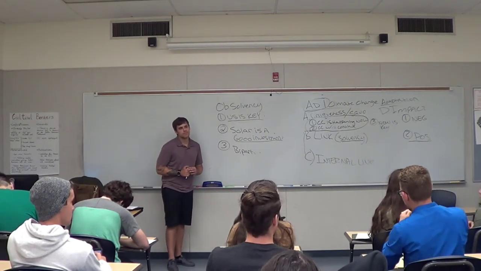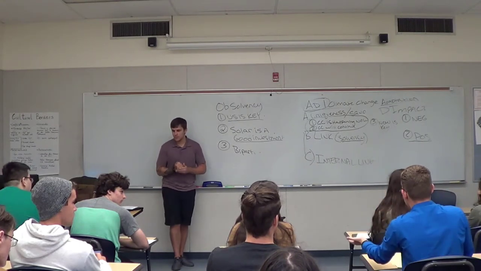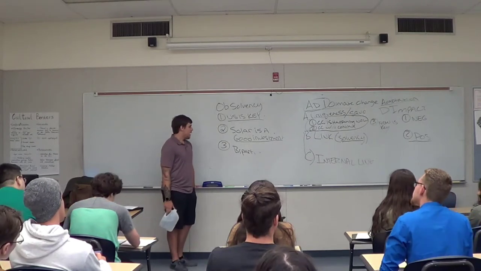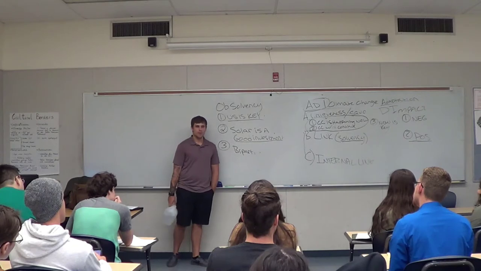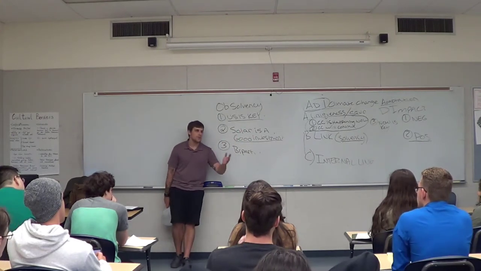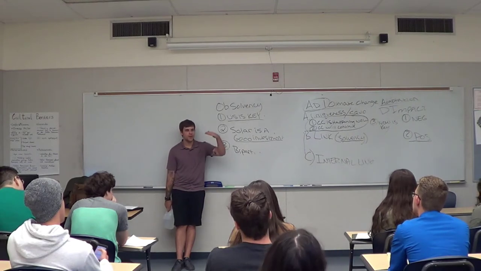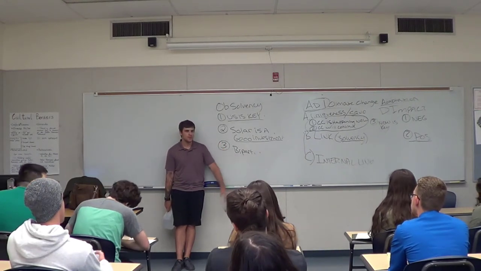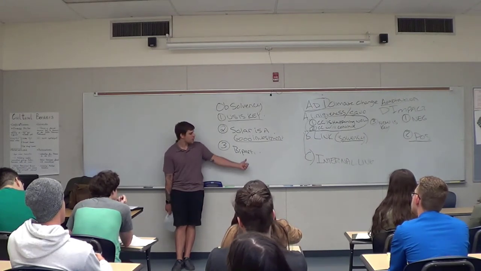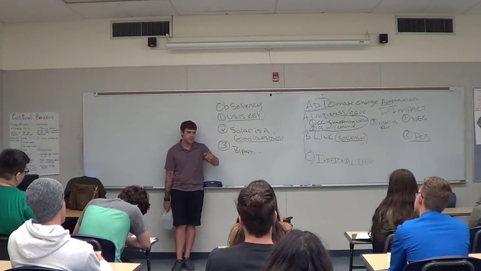How would you run the bipartisan case? Because the negative could come back with: Republicans think Democrats are alarmist, and Democrats think Republicans are climate change deniers. I would say the research behind whatever plan text you have is key. I would go to the Senate, find Republicans who would support this and stack them up, find Democrats, find Independents; go to the House of Representatives and find Republicans, Democrats, and Independents who support this. My answer would be: sure, that's the grand narrative, but on the ground there are people working together to get this passed. Not all Republicans think of climate change as a hoax, so you would have the upper hand in terms of the warrants versus a vague argument.